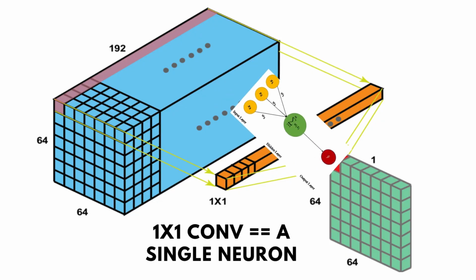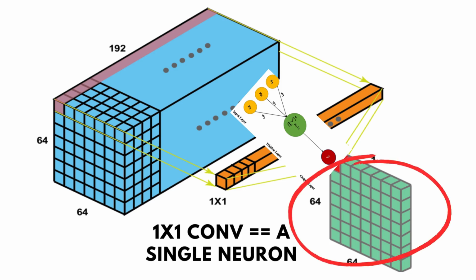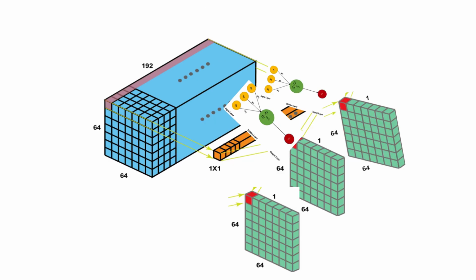A 1x1 convolution can be understood as a single fully connected neuron being slid over the input. In this particular example, we have a 64 by 64 input with 192 feature filters. This means that we have one neuron in this image with 192 learnable weights slid over the 64 by 64 surface. You can modulate the number of filters that you get out by simply adding more of these neurons. So in this image, if you want to go from a feature filter size of 192 to 3, you would just have 3 neurons in this layer.